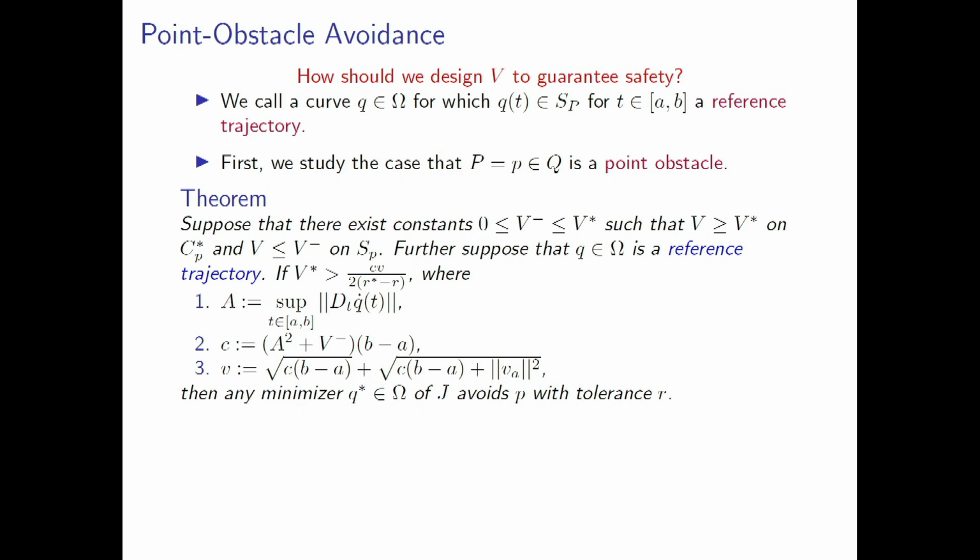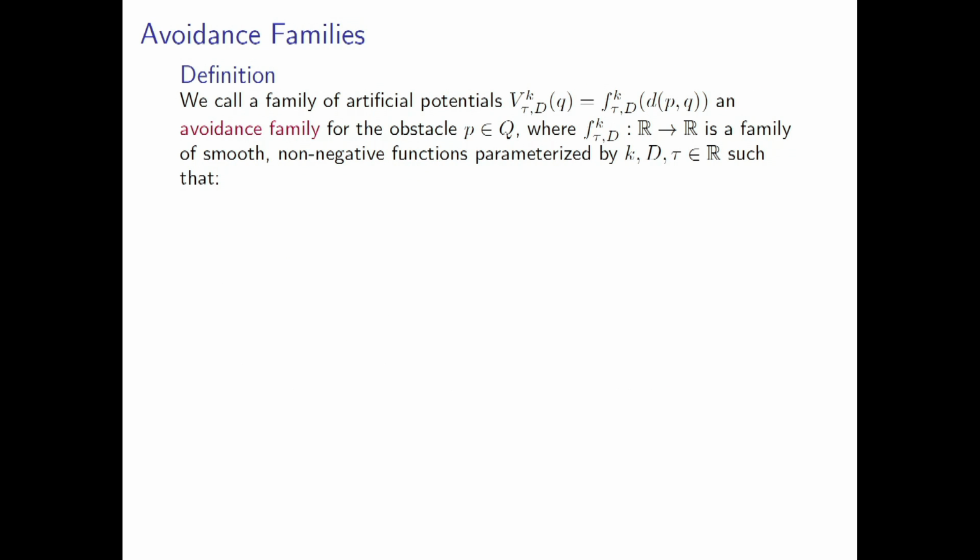So it's a way to give necessary conditions in order to avoid obstacles based on how to bound the artificial function. But more concretely, we wish to give a tractable formula for the potential function. We wish to give a formula on how to construct the potential function in another way.